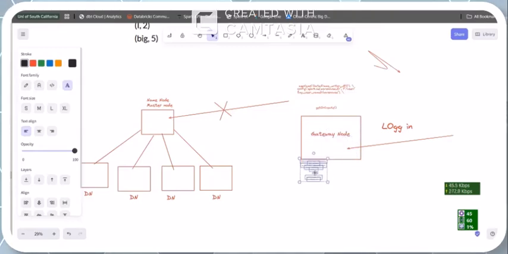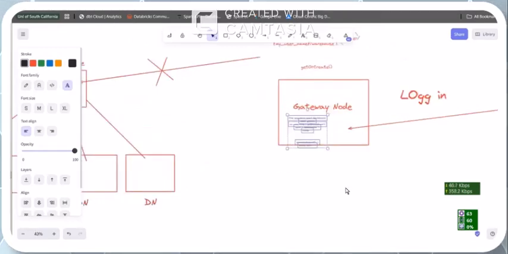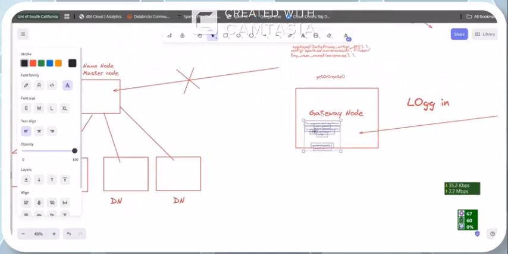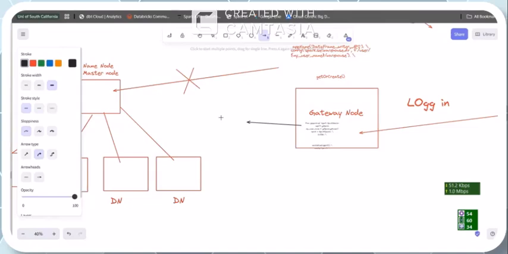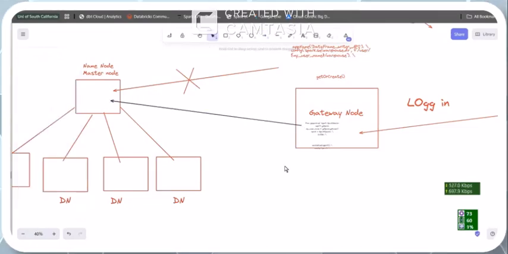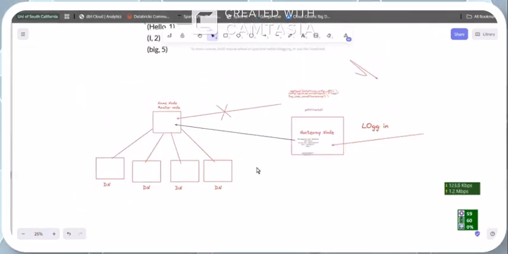For example, this is the command. If you're not able to see, I will run this command from this node, and this command would be thrown to the cluster.